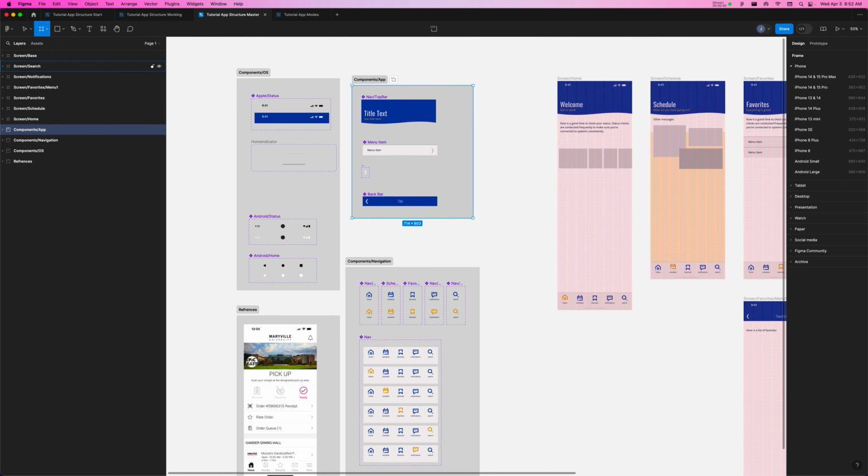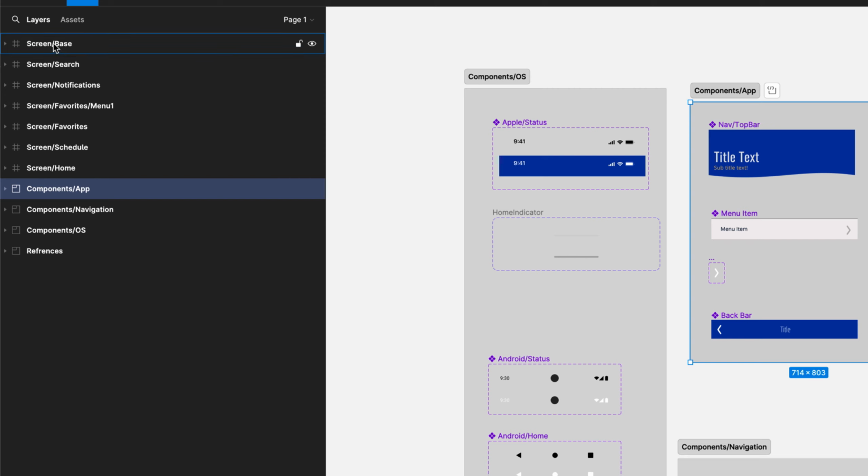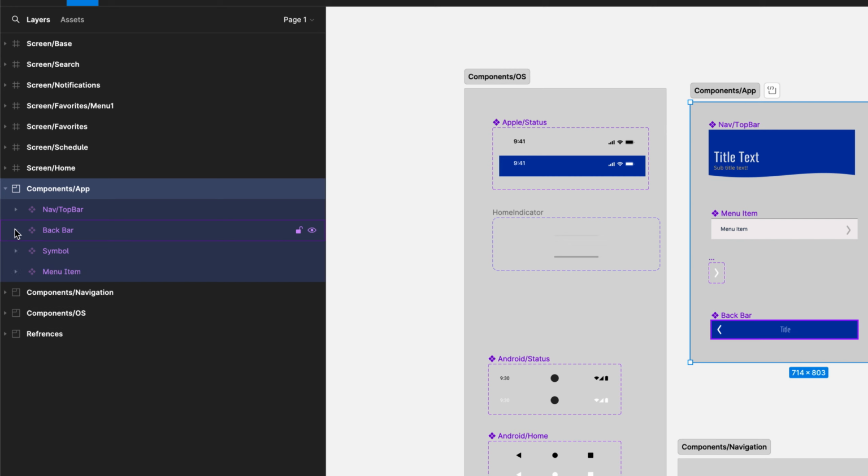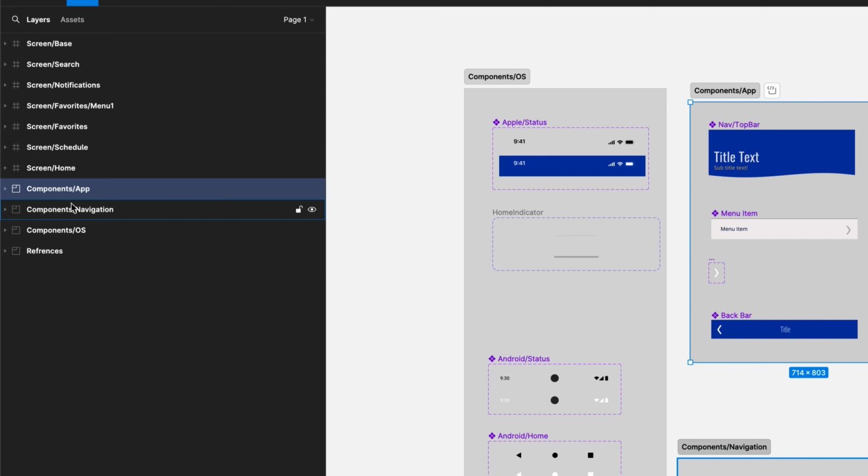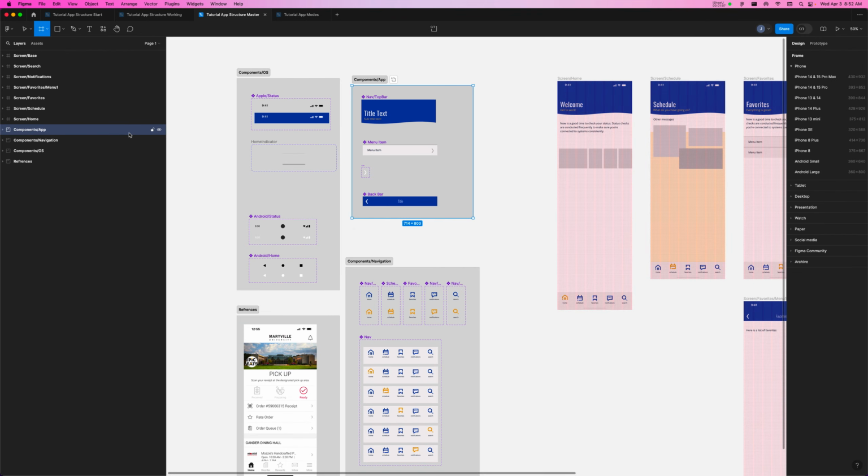In addition, if you look at the layering system that I have here, I've put all my screens at the top. I've given them all a kind of prefix name of screen and then their type, just for visual organization, and then put all my component sections down. By doing this, it gives you a layer structure where you can have better organization of these materials, because your layers can get pretty crazy and your future self is going to have a harder time finding information.